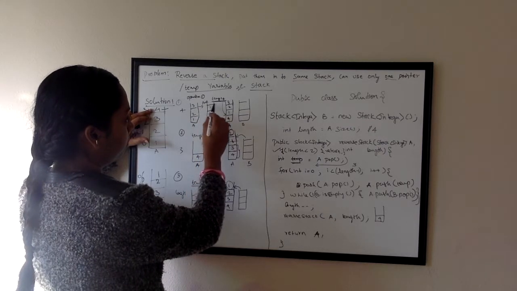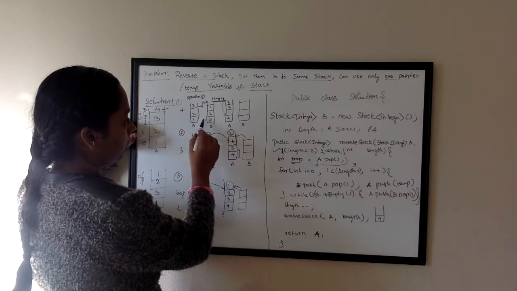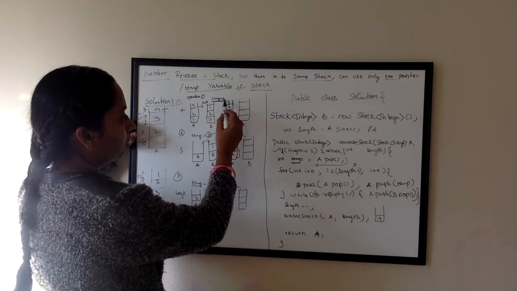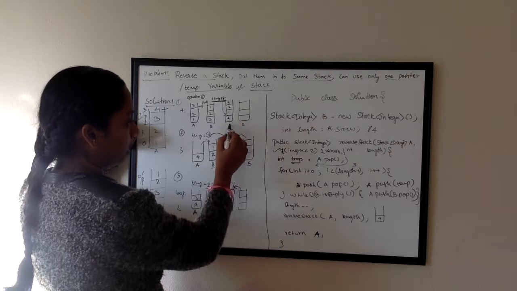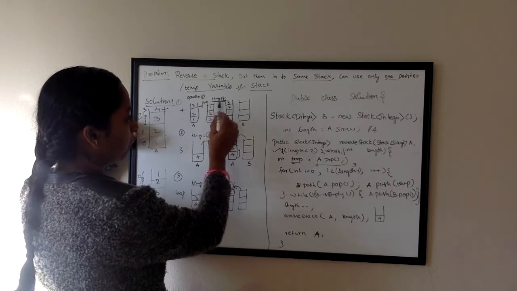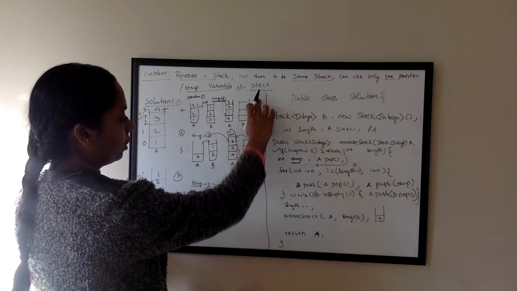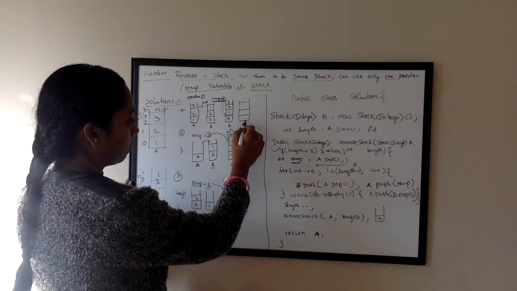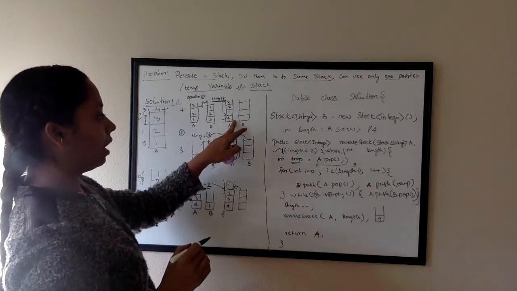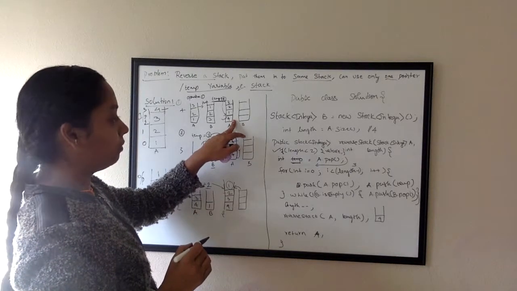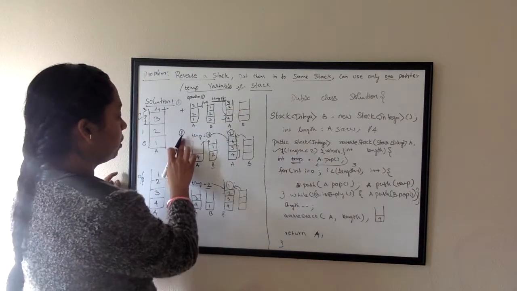And then push all the elements of 3 to 1 into another stack. So it has been pushed in this order. And once it is pushed, take this temp variable into the stack A, and the remaining elements of stack B to the stack A. So at the end of the first operation, we're going to have an empty stack B and stack A where the last element is corrected, and the remaining elements we have to work on.